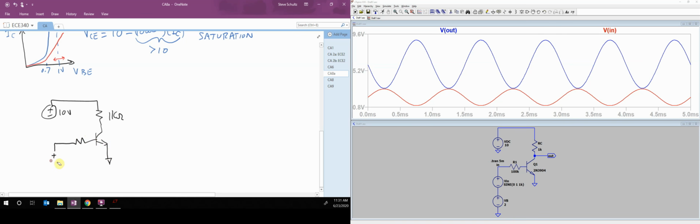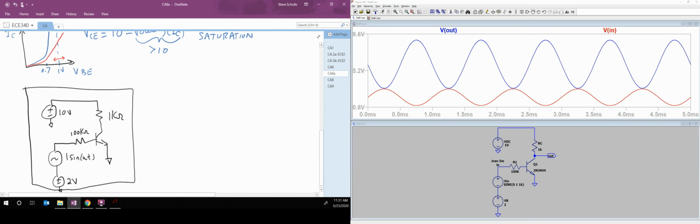Let's make this our sinusoidal voltage source, and this is our bias voltage. So this is 2 volts, and this is 1. And this is 100 kilo ohms. And ground this, and this is my answer. And I'm all done.